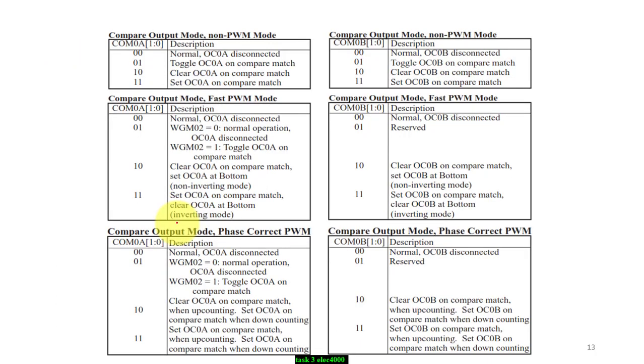Now these are the modes of operation. No need to memorize anything. I will upload another video which will explain how to use all of these with an example. In the support material I put around 28 slides which contain examples on using these modes. So don't worry about this. I will show you exactly how to use them, but mainly we are going to use the clear match mode, which I will explain to you later. Don't worry about this part.